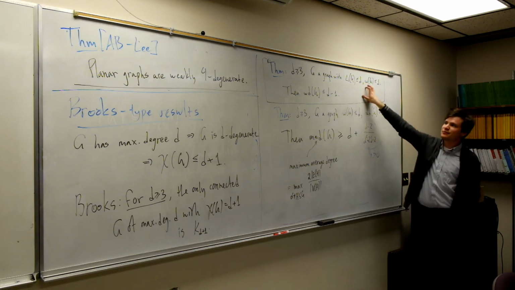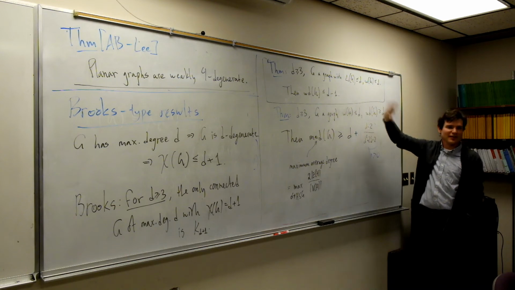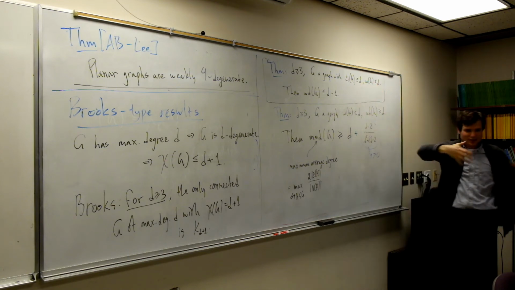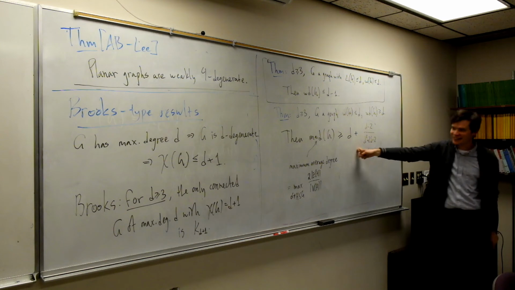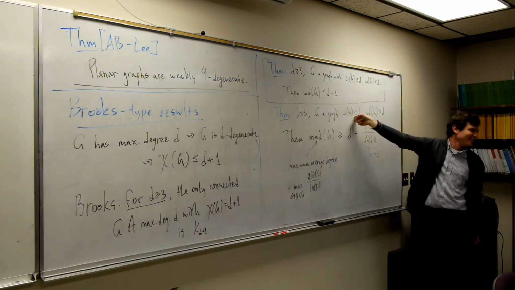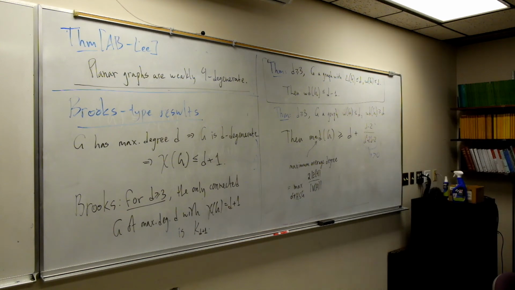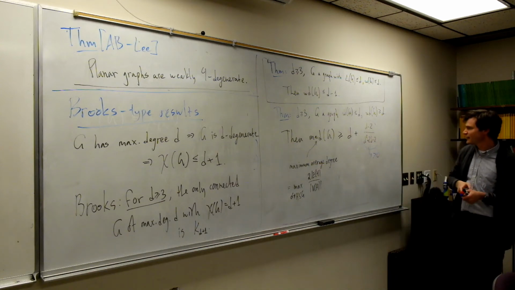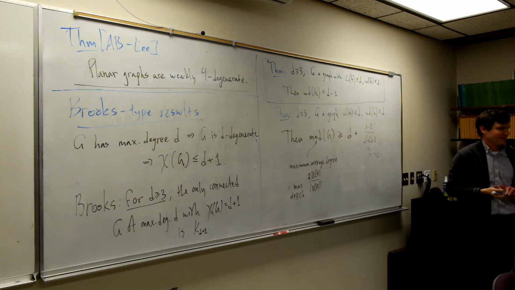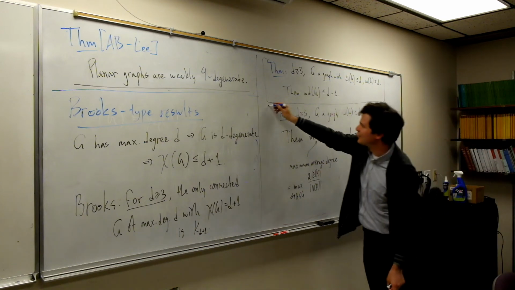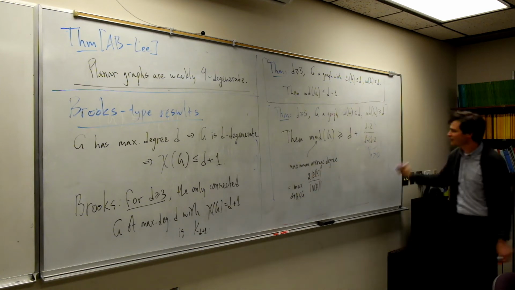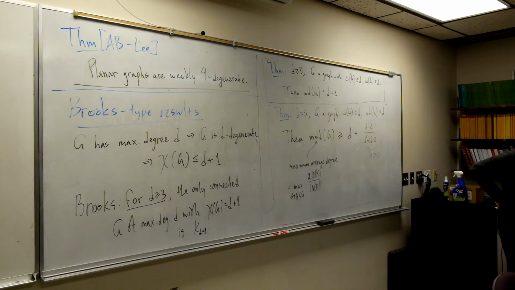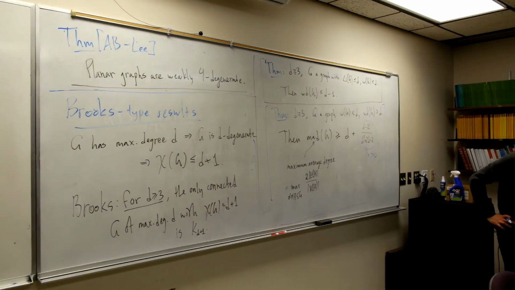But in particular, this of course implies this Brooks type theorem, because if your maximum degree is d, then your maximum average degree is also at most d. So this cannot happen, which means that your clique number had to be at least d plus 1. Is this quantity sure? I don't think so. I don't know if this is just the quantity that comes up from the particular calculation that we have. Maybe, or something like that, but I wouldn't be able to tell for sure.